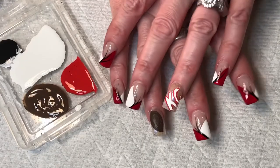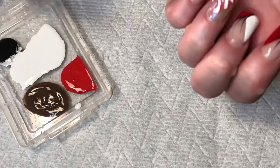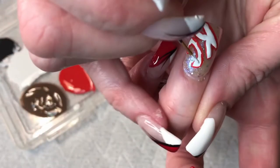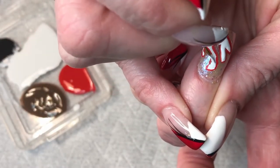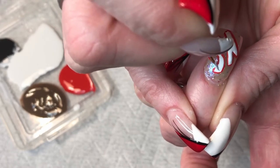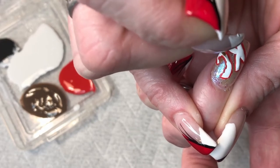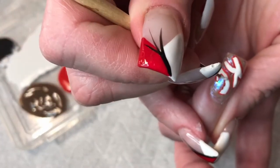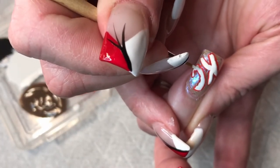Okay, I started to clean up the K part, but I thought you guys probably want to see how I do that. So you're just going to dip into the white. We're going to make this line even better by going back into the center of the nail and cleaning where that red is so these lines get perfect. You get these perfect lines because you're using the white to clean up any mistakes you made.